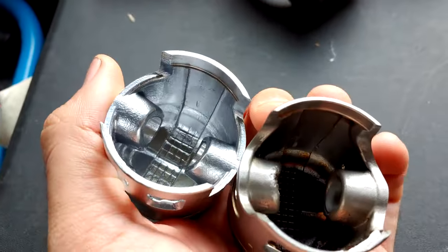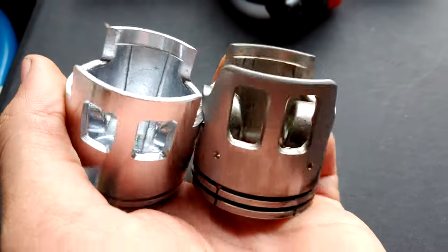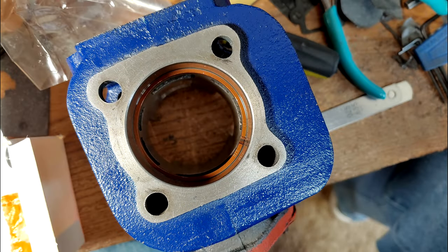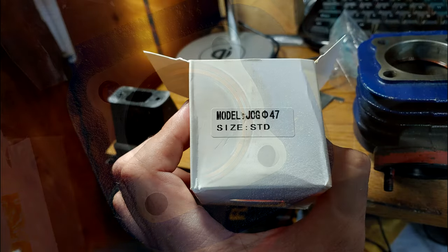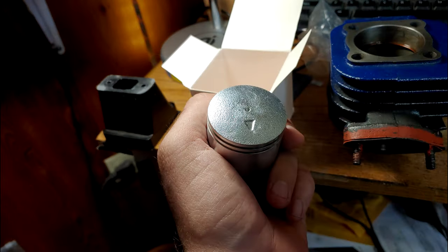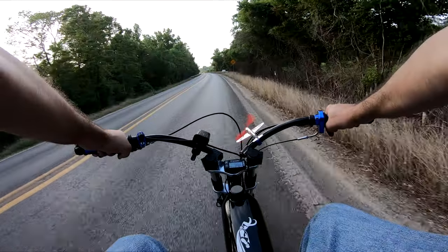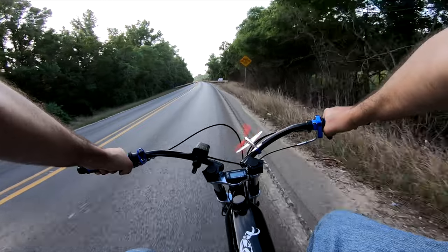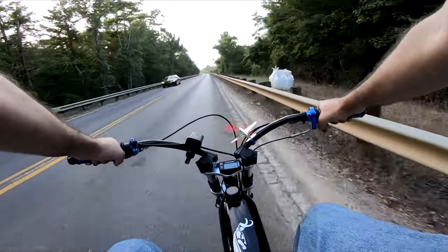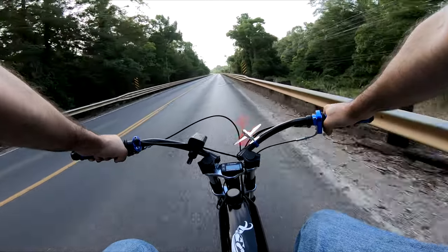And here's why. Once I inserted the new rings, it turns out that our ring gap is 0.03 inches, which, from what I understand, is excessively large. That's something you would expect to see in an engine with a lot of wear. Luckily, these motors use dual rings, so I think I can get away with using this, as we'll find out shortly. But without a doubt, our compression is not going to be great.